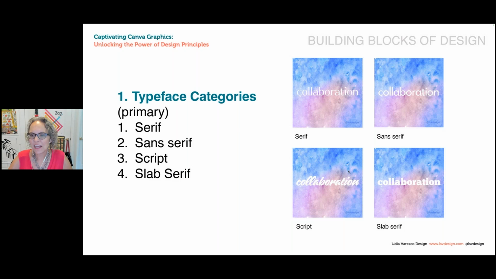And then last we have what's called a slab serif. So I mentioned those serifs, those little notches. Well, this one's not a notch. It's really just like the name suggests, like a slab. It's like a little box on each of those letters, a little bit of a chunkier look. And the nice thing about looking at all these categories together like this is that you see that the same word in a different typeface style really looks different. So it's nice to know the primary categories, and then you can choose according to the look and feel that you want your design to have.